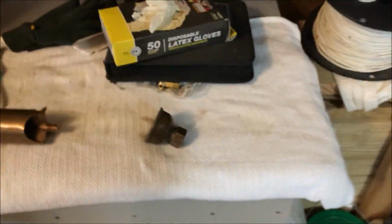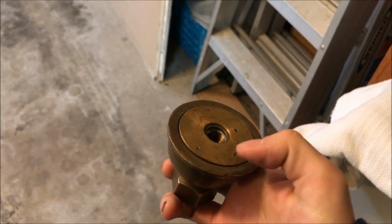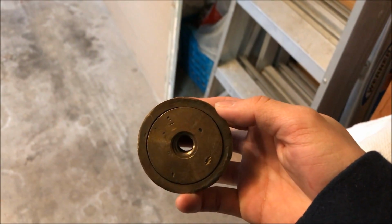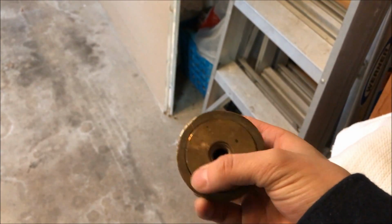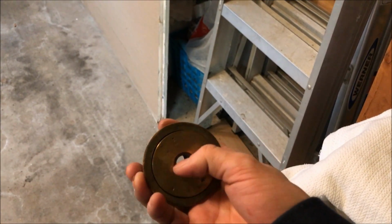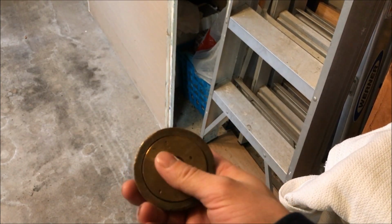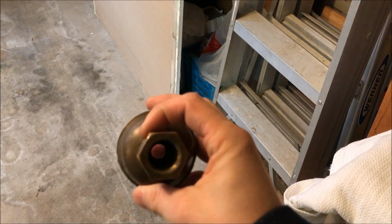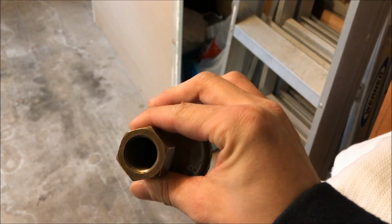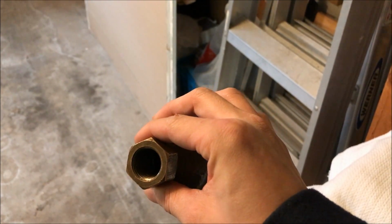Back to the first whistle. I'm just gonna unscrew this. We're gonna take a look at something. Give me 1 second. So yeah, here we go. So the part of the whistle here that concerns me is the ring portion of the air outlet. As you can see, the bell screws into this center hole here, so it restricts the air from coming through the center. And then as the air comes in through this way, you can see that it comes out the ring, the little outlet on the ring.